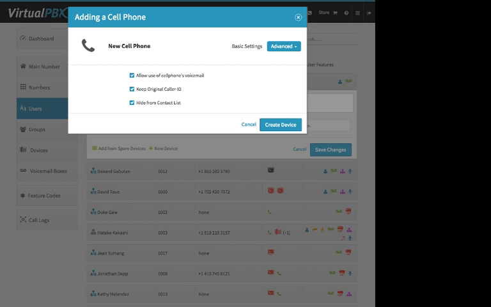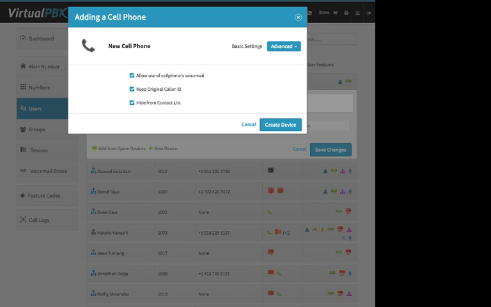And if for some reason you aren't able to pick up and your cell phone voicemail picks up, that inbound caller ends up on your cell phone's voicemail. Some people love that, some people don't. The other reason you would select this is if you're sending calls to an automated answering service, right? So an automated answering service can't press 1 to accept the call, right? It has an auto greeting usually. That's why it's automated. So you put this in, it picks up, and again, the call is forwarded successfully.